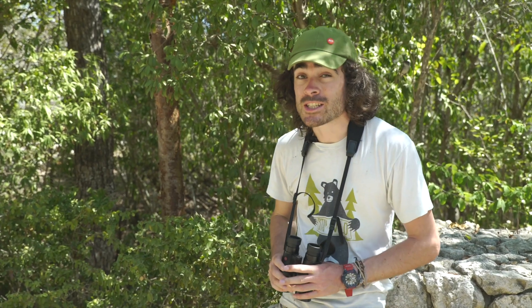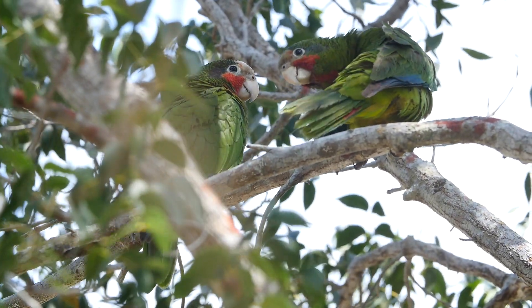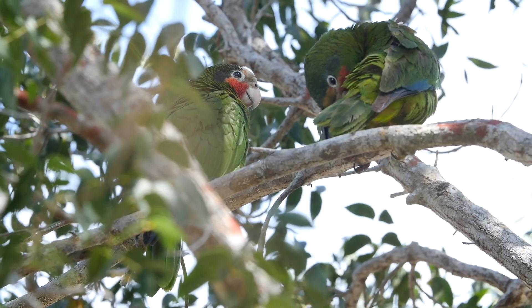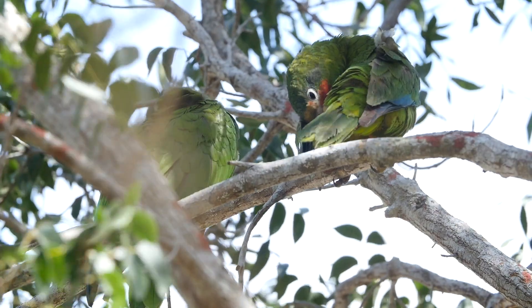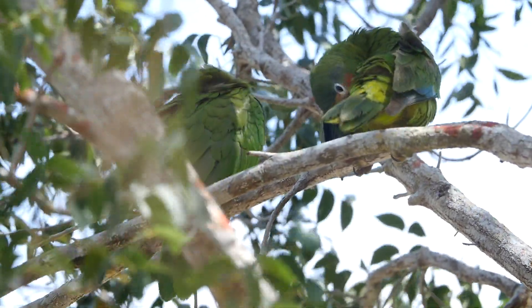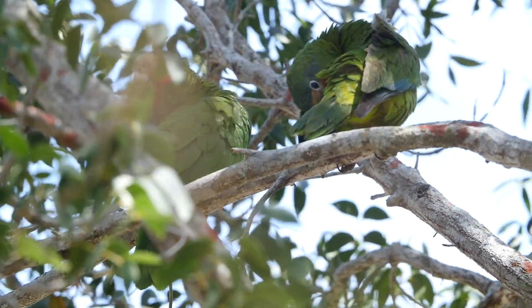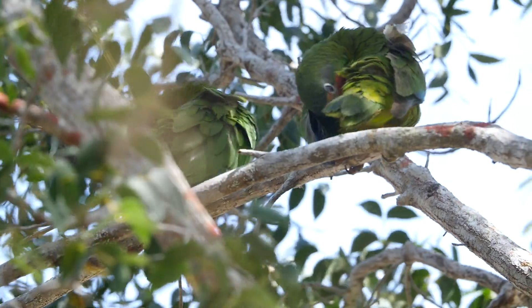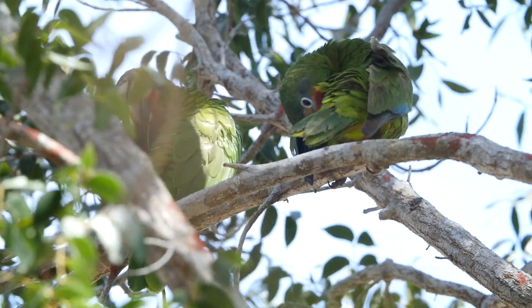It's getting quite hot here so I've sought shelter in the shade and whilst doing so I've come across a pair of Cayman parrots who are also doing the same thing. We've seen a few around the park feeding on fruit and flowers but these guys are in a good old preen. They're actually one of two national bird species in the Cayman Islands — the other one is a very closely related cousin, the Brack parrot. Telling the two apart can be tricky, but one of the main differences is that the Brack parrot has a white forehead whereas the Cayman parrot has a pinky blush on the forehead.